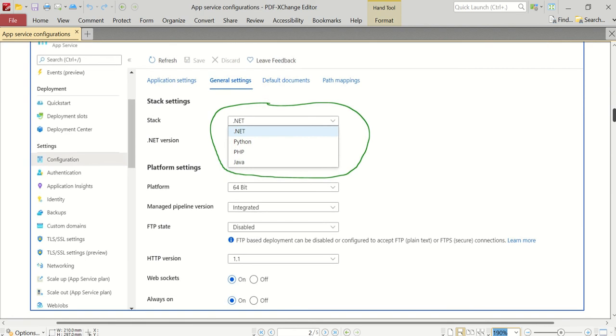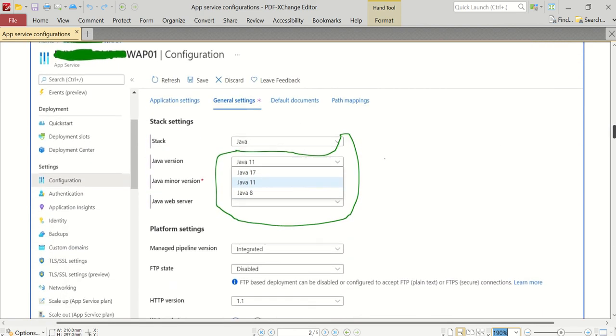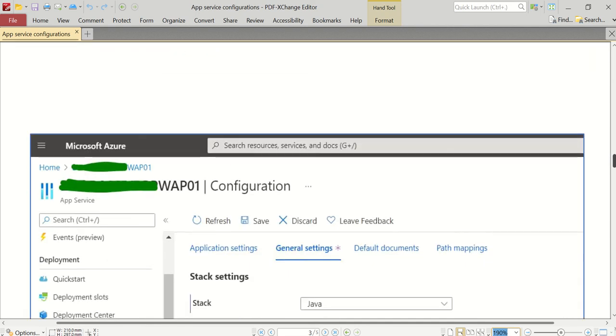So with respect to .NET, I showed you what are the available technology stack options for us. In case of Java development, I would like to highlight this. When you select Java, you need to select a Java version. Okay, so make sure you select a version which is LTS, so long-term support basically. So the team will provide a long-term support for it. So Java 8 is a kind of long-term support basically. So you can select whatever is appropriate for you. And let's move on further.